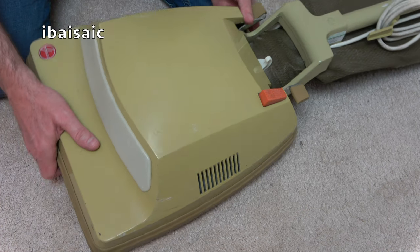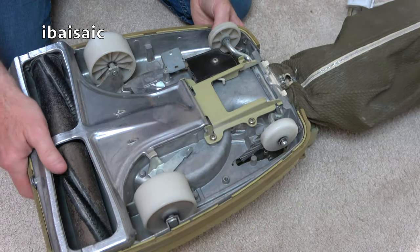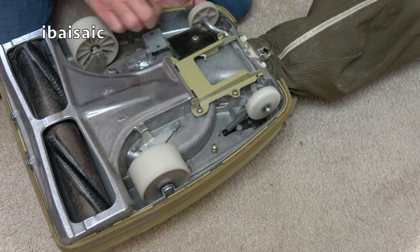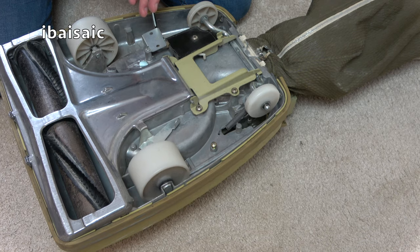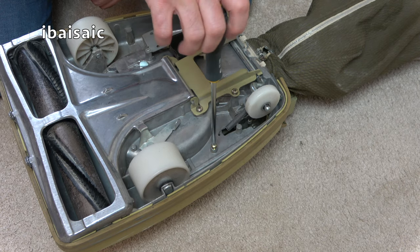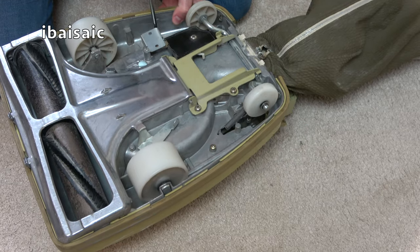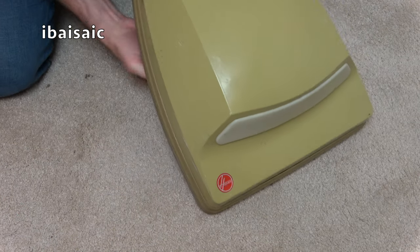Okie dokie, well, the cover's back on. Ooh, what was that? There was something rattling. Maybe not. Pop the two screws back. I think most people, if the headlight bulb went on a Hoover, whether it be this or the Dirt Searcher, the Starlight, once it went, most people didn't bother fixing it. Right then, I think she is ready to be turned on.